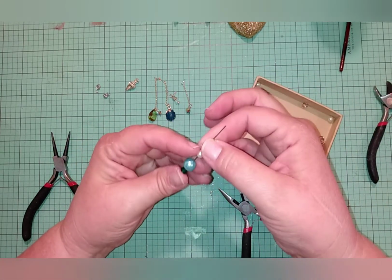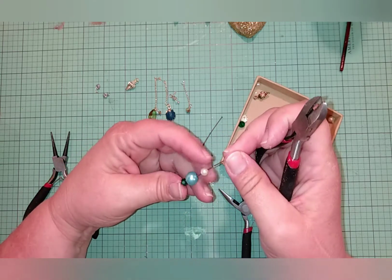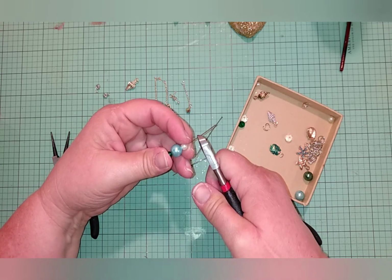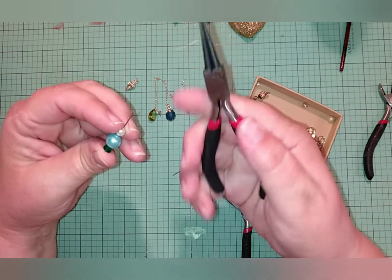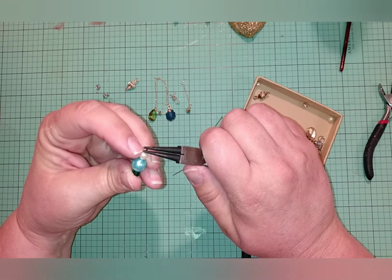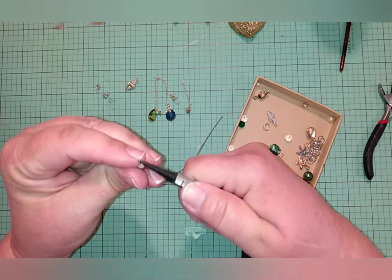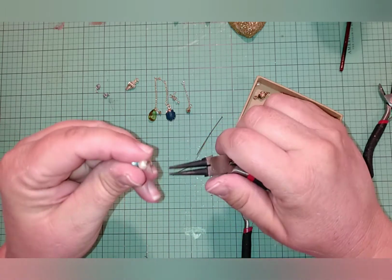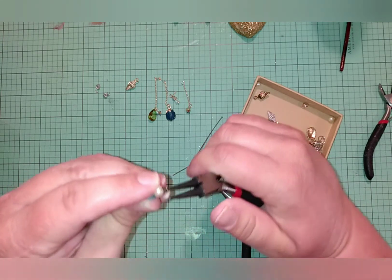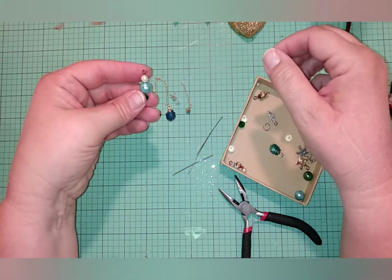Okay, so this is too long now because this is all I'm going to use on here. So I'm going to cut this. I just want a little bit, just enough to loop over. So I'm going to cut it about right here. Okay. And I'm going to take my little roundies and I'm going to bend it like that. And then I'm going to take my little end and curl it around until it touches. Like that. Okay, and that gives us a little dangly to use.